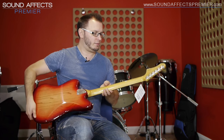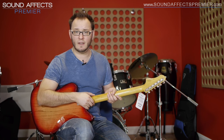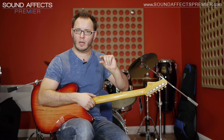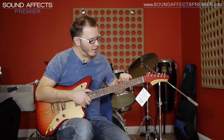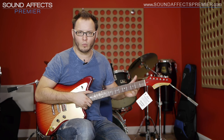We've got a maple neck, which is finished with a gloss finish, looks really nice. And this is a vintage 60s style neck, so super comfortable in that medium zone of being just thick enough, but not too thick. Turn over, we've got a rosewood fretboard with these dot inlays and vintage style frets. They're tall and wide, but not too tall and wide, not particularly modern in any sense, but again, very comfortable, well set up.